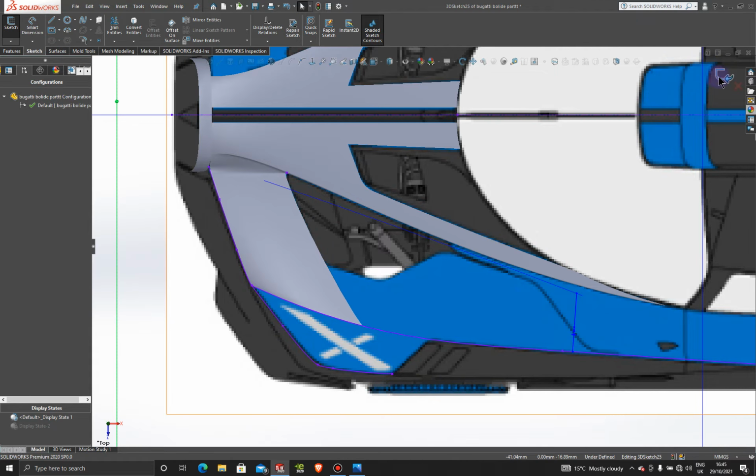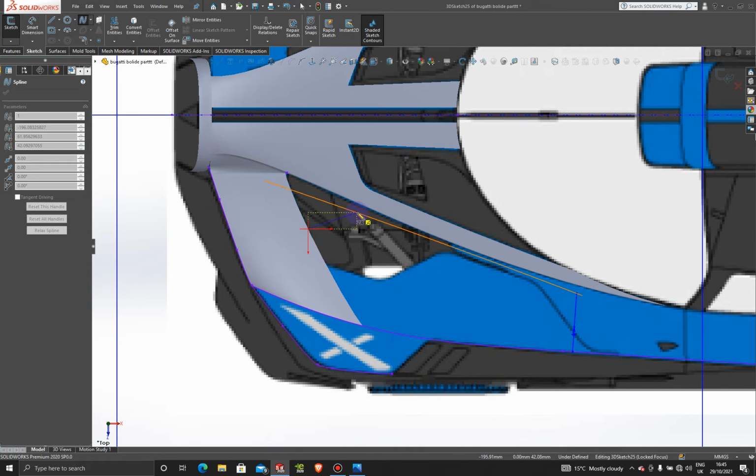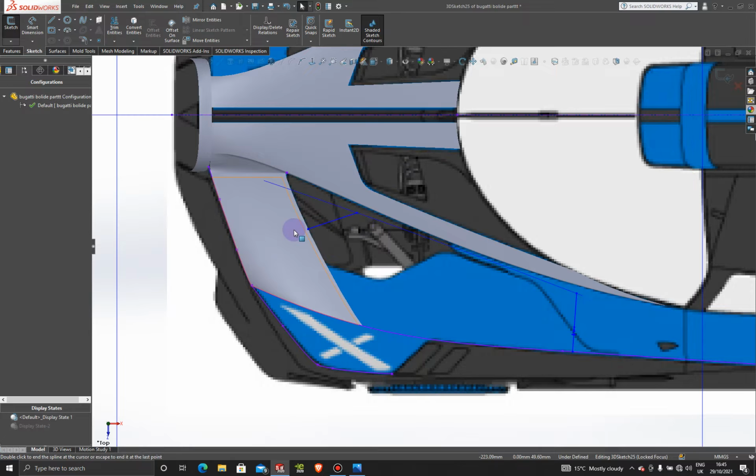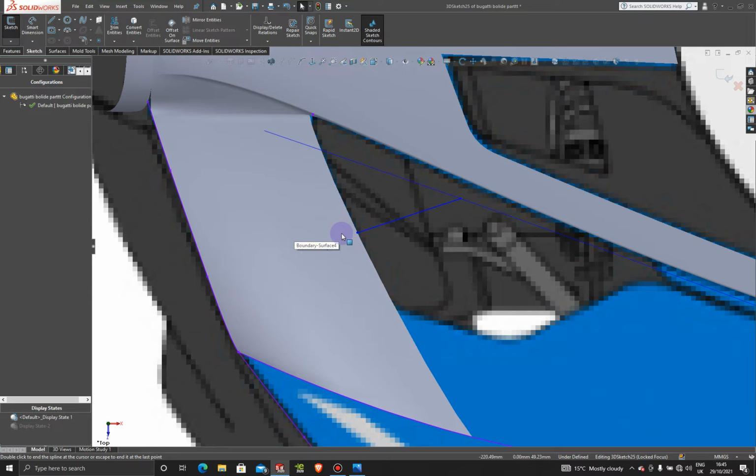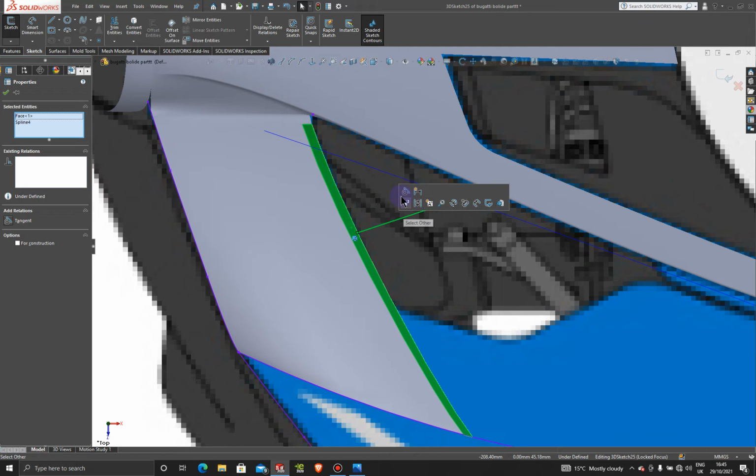So exit the sketch. We're going to jump into a 3D sketch and grab a 3D spline. I'm going to go from here to here, and we're going to use the face and hold Control and use the sketch to create our tangency.